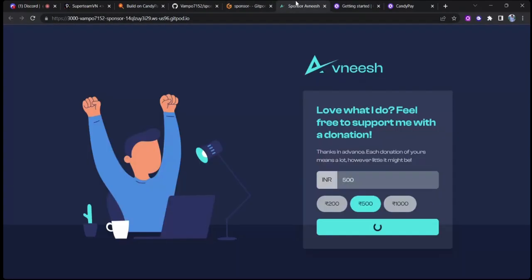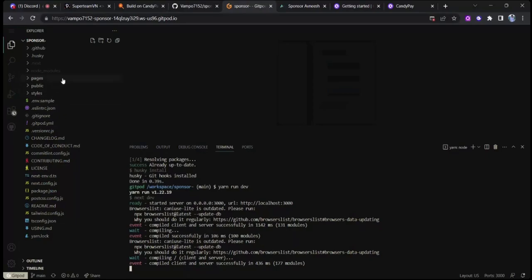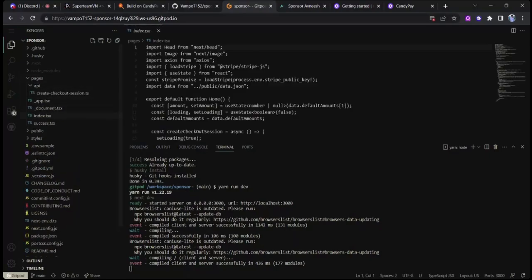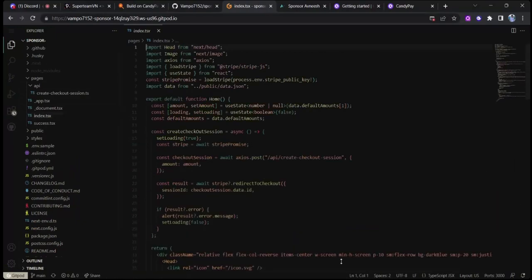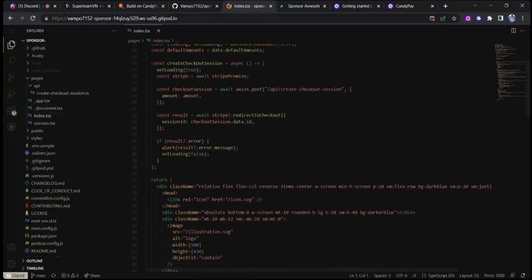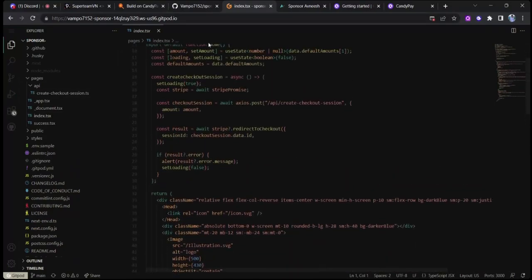But the main goal of this workshop is to see how we can power Solana payments in any website which is already accepting fiat, right? So yeah, this one's not gonna work. Let me just refresh and see the current structure of the site. So this is the main page, and as you can see, on clicking the button, it's actually using Stripe under the hood and creating the session and the payment link, but obviously we don't.